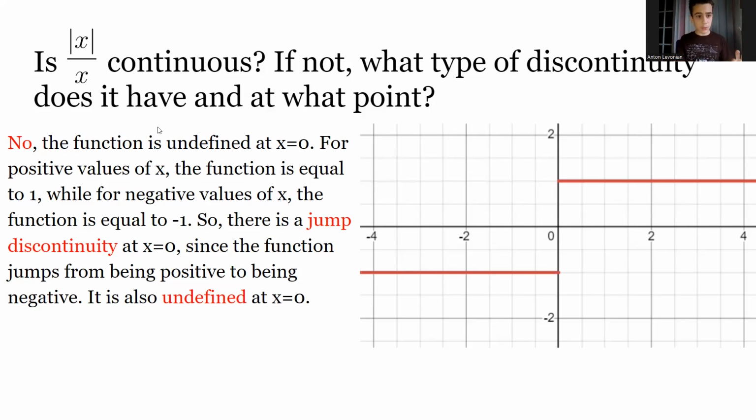And then at 0, if you plug in x equals 0 here, you get 0 over 0. And so in this case, we know that it's definitely not defined. It's definitely not continuous. But we notice that there's a jump between this negative branch and this positive branch that occurs at x equals 0. So it goes from being negative 1 to undefined at a single point to 1. And you can also say that there's a hole here because it's undefined at a single point. So here there's both a jump and you could say a hole discontinuity.